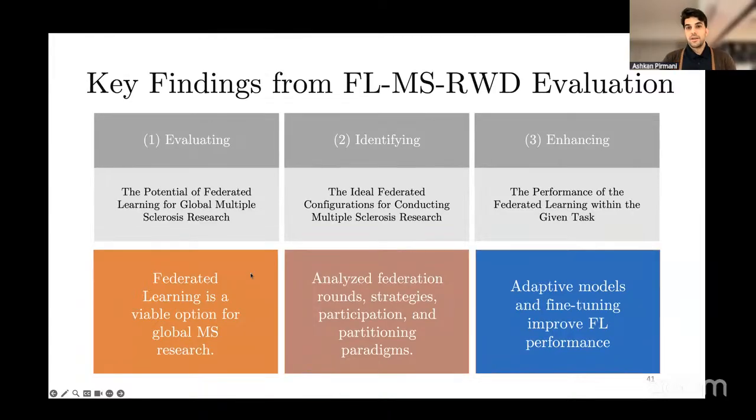So let's go back and revisit the three primary objectives we defined for this study. The key take-home messages are that we showed that FL is a viable option, although its performance lagged behind the centralized model. We showed that different setups and configurations have a substantial impact on performance. And we were able to show that by using adaptive modeling or fine-tuning, we can fill the performance gap to the centralized model and even enhance it.